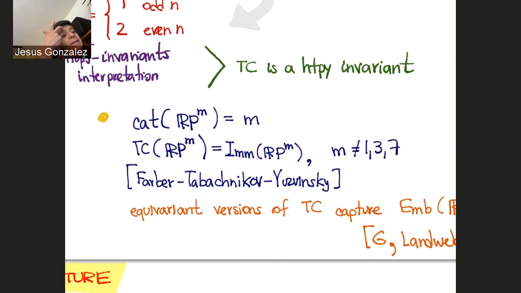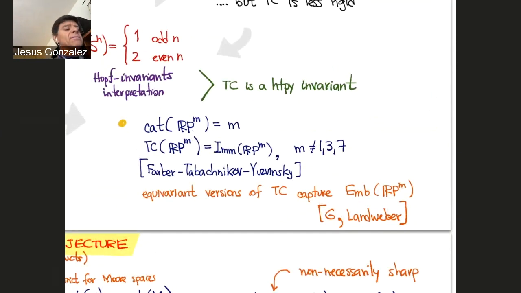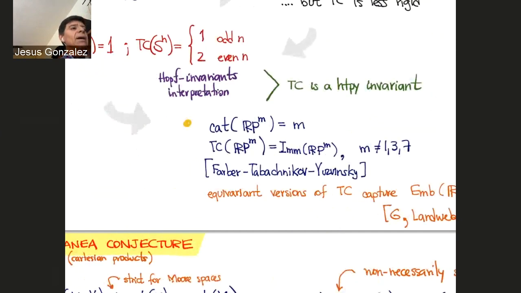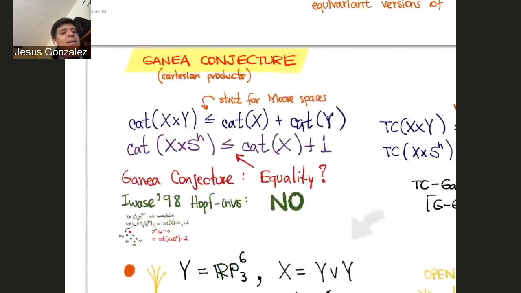And not only that, but topological complexity admits many equivariant versions, one of which is known as the symmetric topological complexity, which actually captures the embedding dimension of real projective spaces. So this is a very nice concept, motivated in a very nice, simple way by robotics, but having to do with actual classical mathematics.